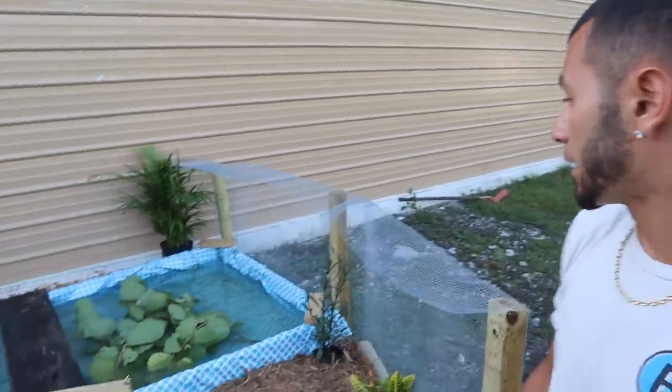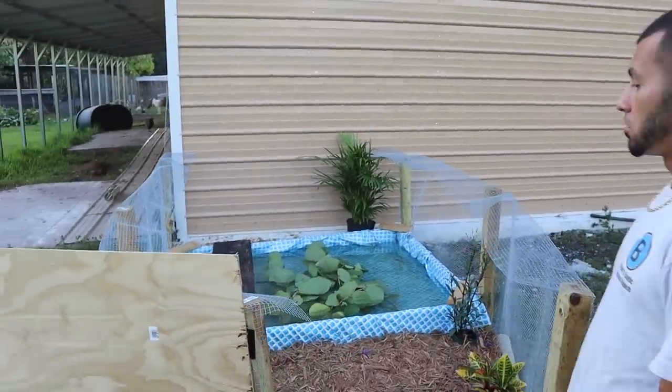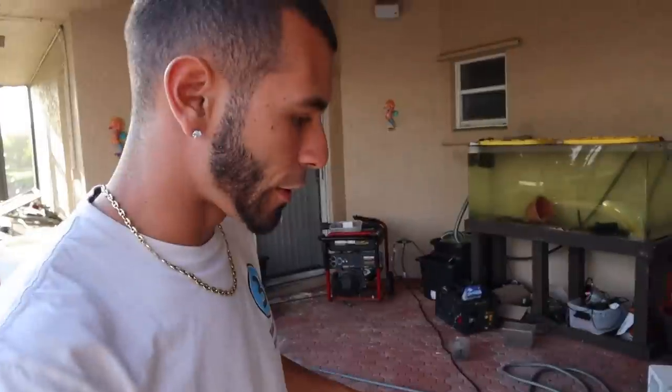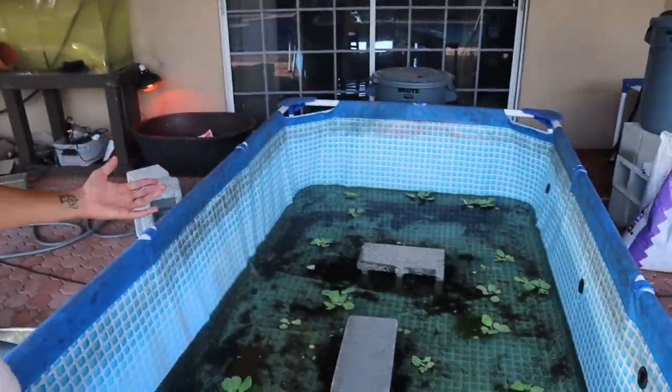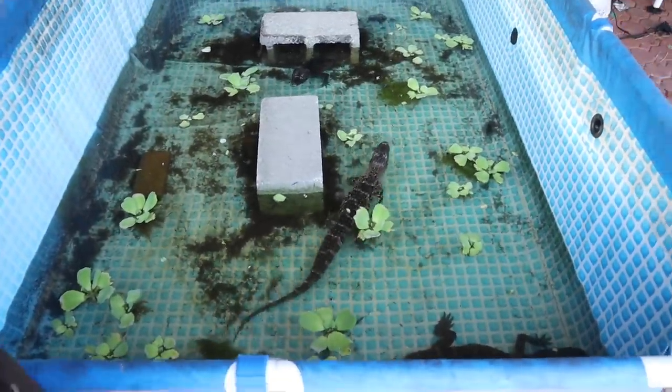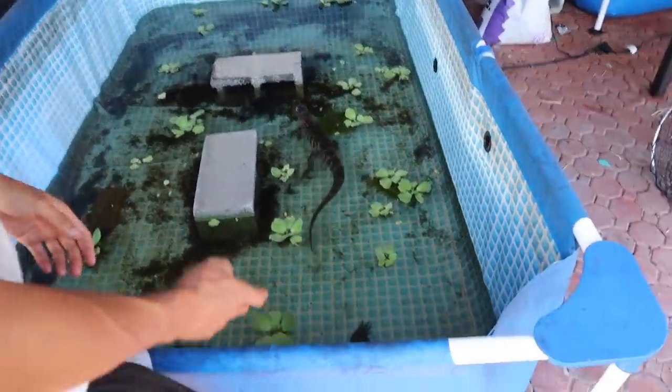And they can stay in here without a doubt for, I don't know, a good little while until I make something else for them. So let's go grab them. So we're here into this section. Oh, we have water lettuce too that we can put over there as well. So we probably do that too. So let me grab these gators. I have two right here. So let me grab this one.